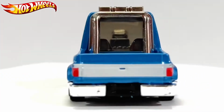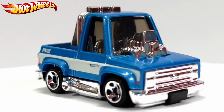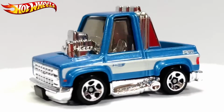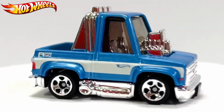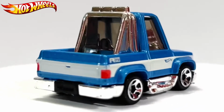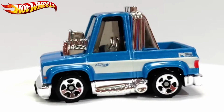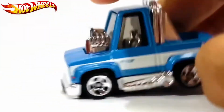So this is more like a pickup truck, which is interesting because you don't really see pickup Toon'ds. You've seen SUV Toon'ds, you've seen hypercar Toon'ds, but I've never seen this one in Toon'd pickup truck. Interesting.